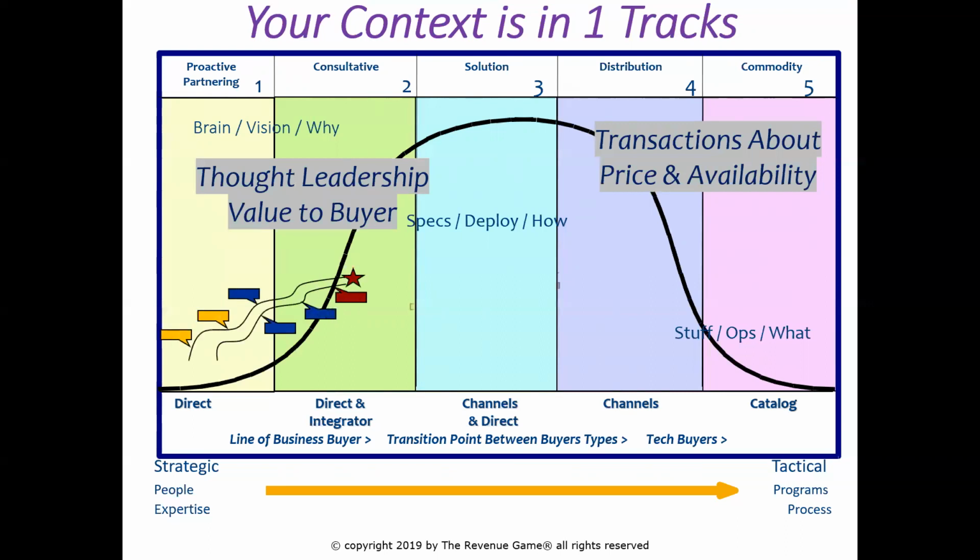Once you know where you fit on the curve, you have an idea of what your context is going to be like. Just simply said, the left-hand side, and those of you who've been with us know, context is measured in volume, velocity, and value. And value is our conversation today. And it's both the value you give to your customer and for you, maybe more important, the value they're willing to pay you for. Because most companies deliver in their own mind more value than the customer's willing to pay them for, and it's frustrating. And you had to invest money and hire people who are delivering more value than you're getting paid for, and somehow that's not good business.